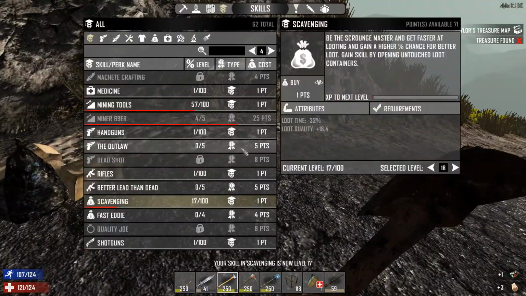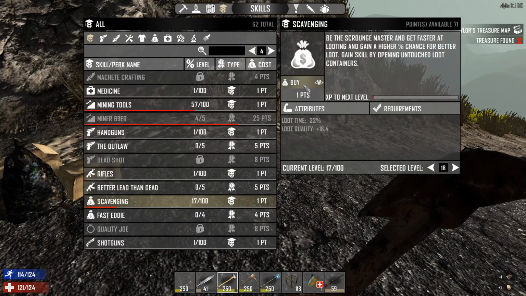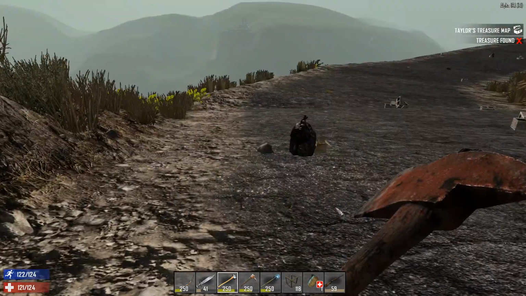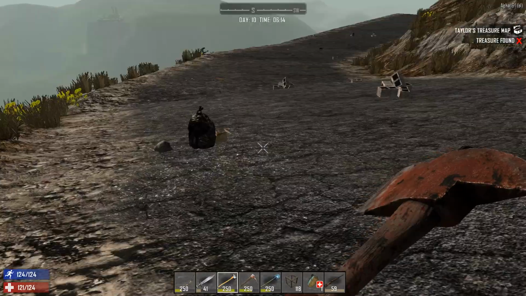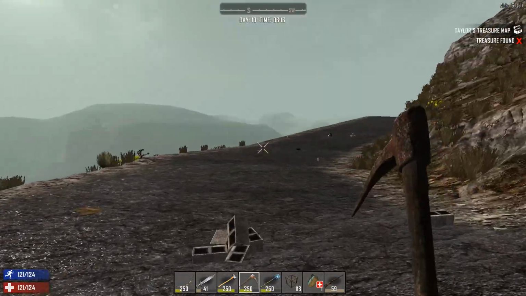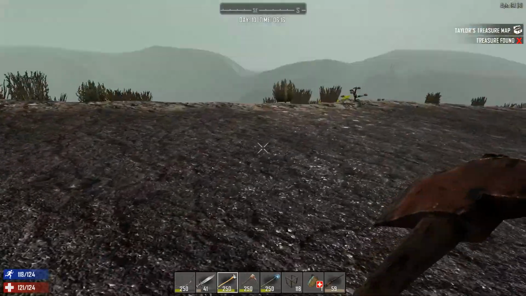Scavenging is now 17, so let's do this experiment. Why not? That should put us in the highest bracket if it's still influenced by that. So now we should suddenly be getting significantly better gear.